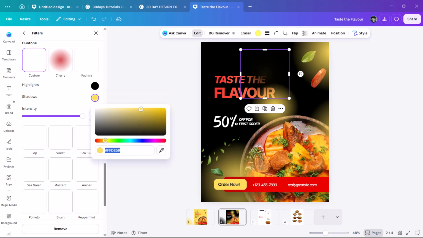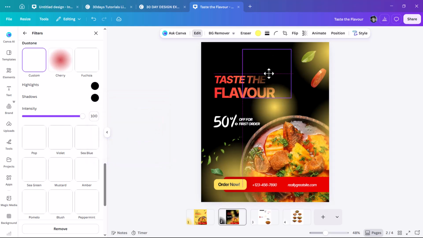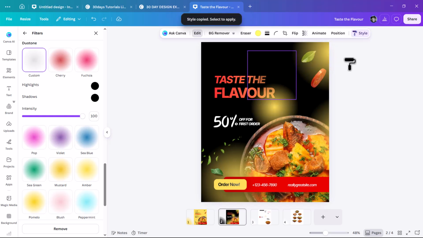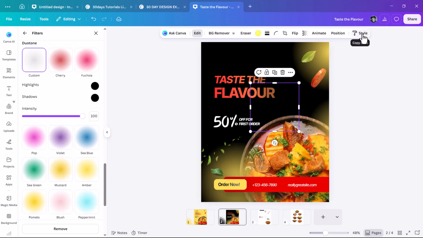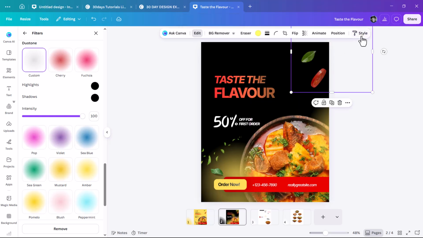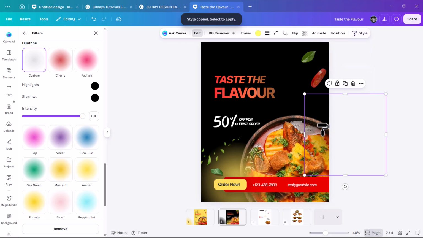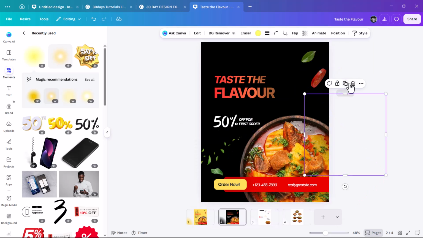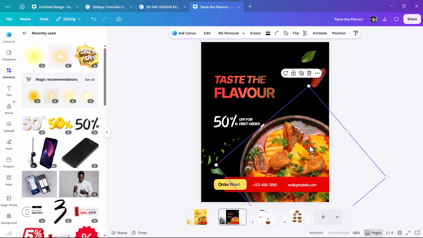Now that we have it, you see that it's having too much weight, so you can just drop the opacity. Drop the opacity, and we can copy this style, copy the basic style, not that one, and just paste it on the rest. Copy and paste, copy and paste, copy and paste. You can see that the effect here is too much. What you can do is drop the opacity, or probably you don't need it here. It's not working, I can feel it is not working there.